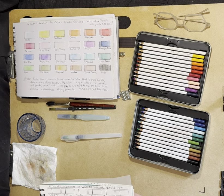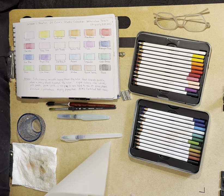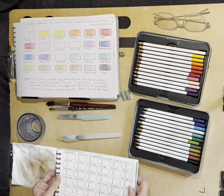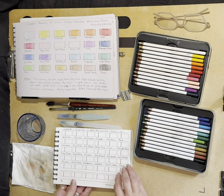I've got this page set up. Well, if I can get this protective sheet fixed. Come on. Lay flat there. I've got these set up, and I thought we would swatch these out today.